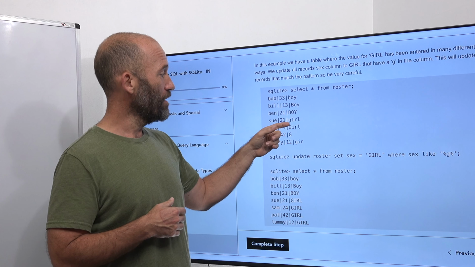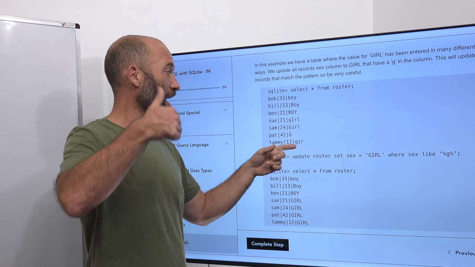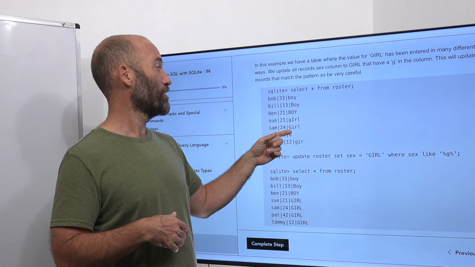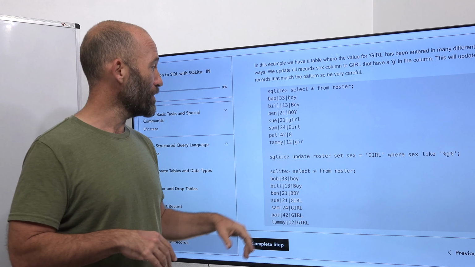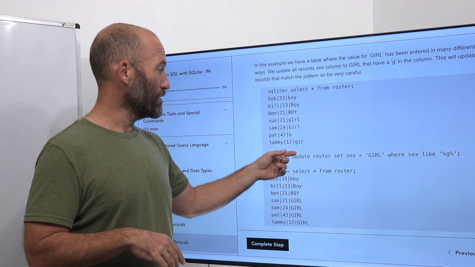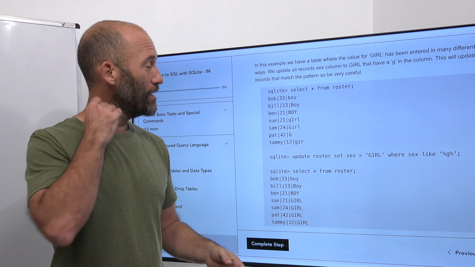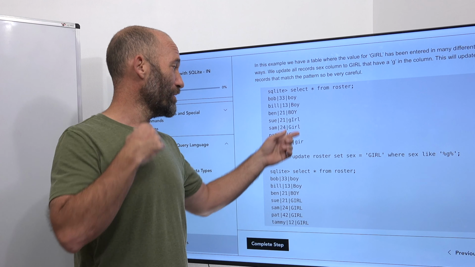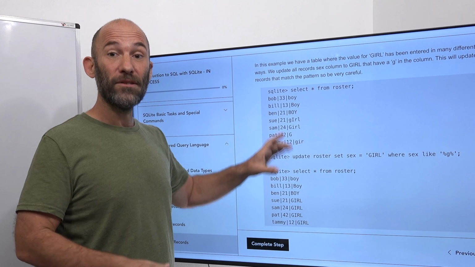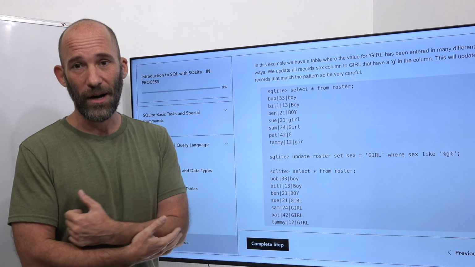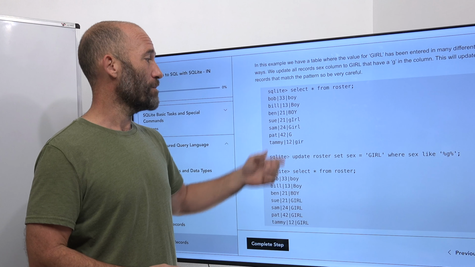Then we have girl with G and then I uppercase, girl with G uppercase, girl just G, and then not even a full girl, just a gur. We know we have boys and girls, but this is a real problem you can run into, especially when you're trying to parse and process data.